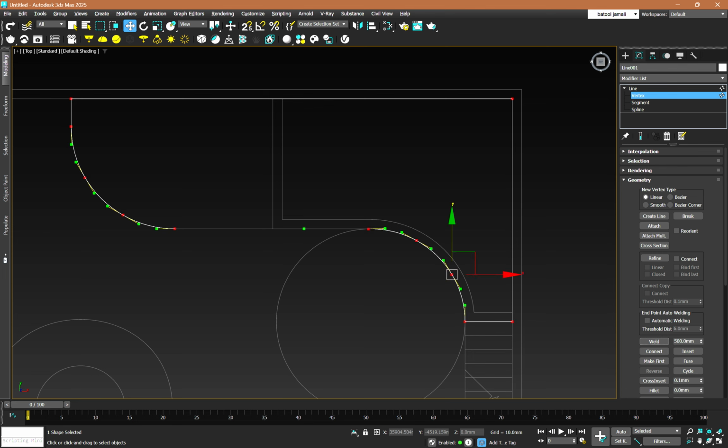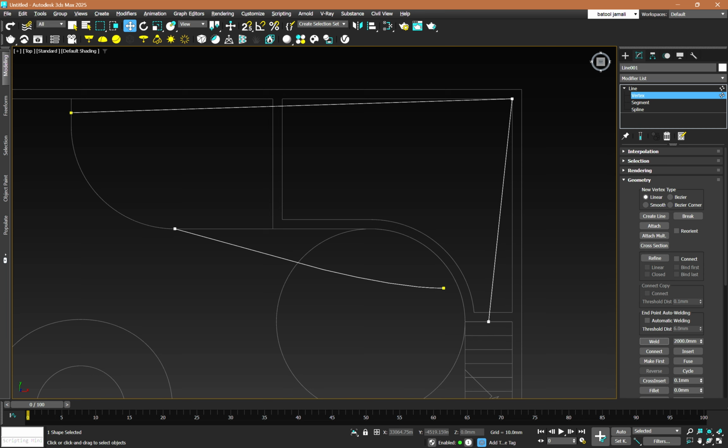Let me go back and change this to, let's say, 2 meters. Now, this staircase is around 1 meter, which means the distance between this vertex and this vertex is less than 2 meters, which means if I click on weld, these will be merged together, these together, and so on.